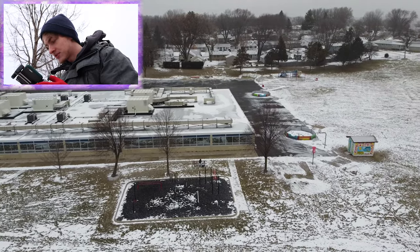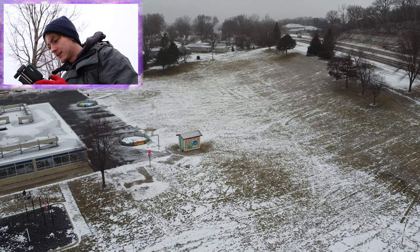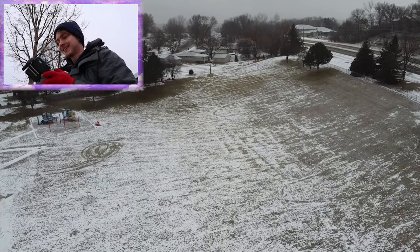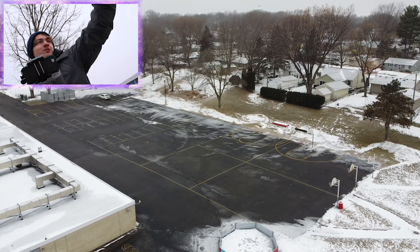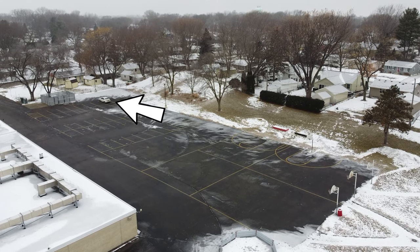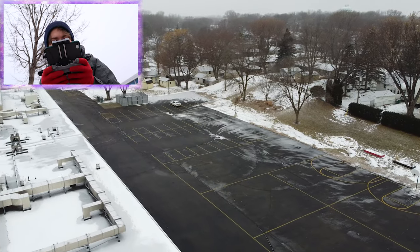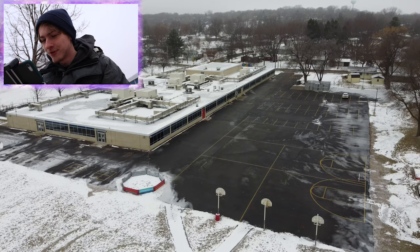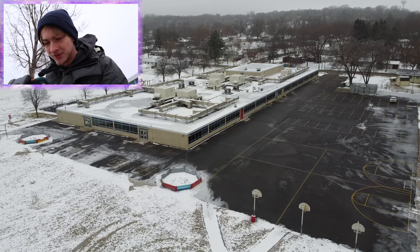There's also a park there I did some stuff at. Let's look around — so here's the hill. Here's the blacktop — the drone's way over here now. Here's the blacktop I film a lot of stuff at, and there's my car. That's crazy. So that's the first place that I film at guys. I already know I'm gonna get some insane longboard shots with this — we're gonna have the drone up and me doing dancing lines and stuff. This is awesome.